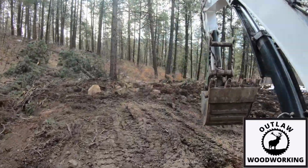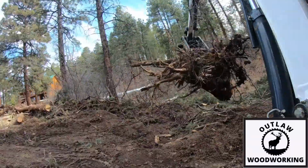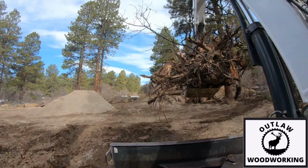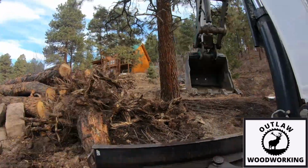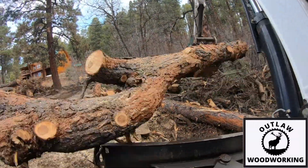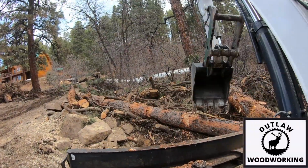I don't really like stuff to go to waste. That's a big stump. Some of the big pieces I'm actually going to set aside and mill, and some of the smaller crooked pieces I'm going to cut up into firewood. So today there's a nice one. Actually, I ended up saving part of that one to mill later on.